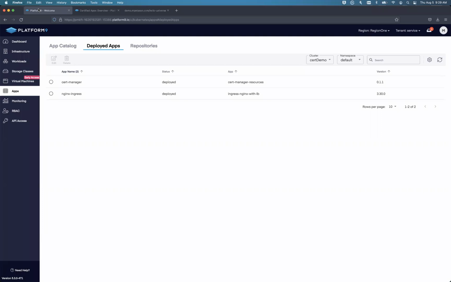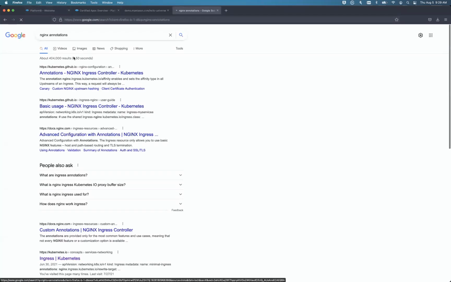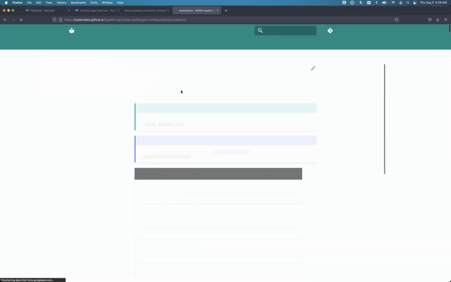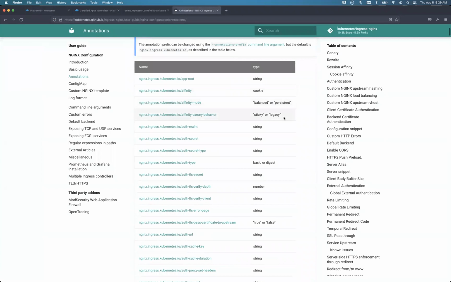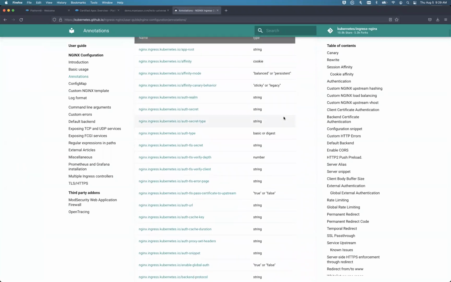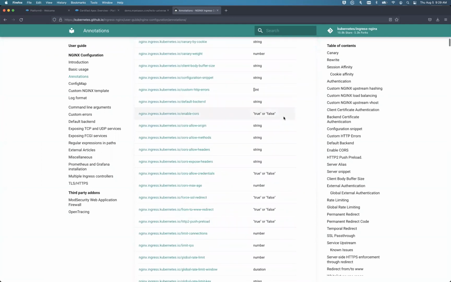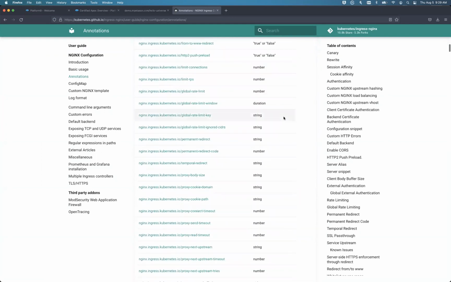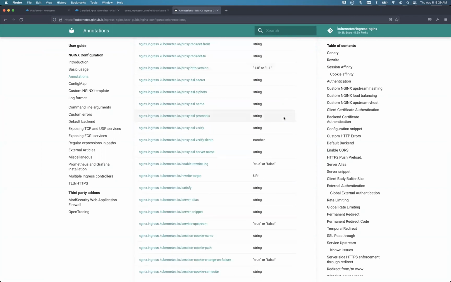Nginx is highly configurable, and a lot of that is exposed through exactly this long list of annotations that you can put on an ingress resource, even to the point that if you need to write raw Nginx config, there's an annotation that you can put that config in, and the controller will write that to the config that the Nginx process itself is using.